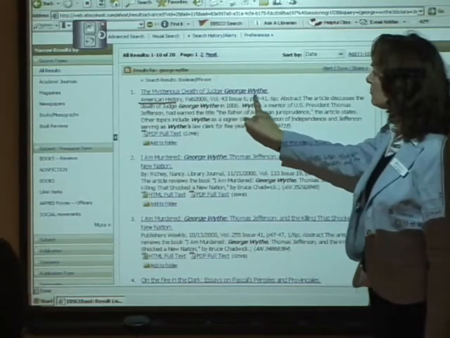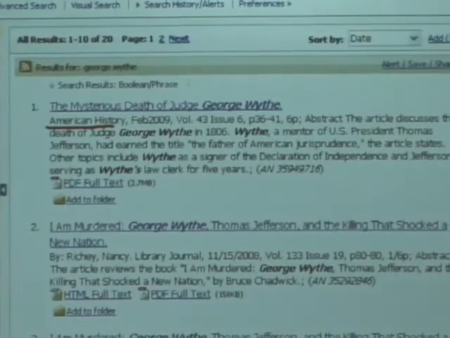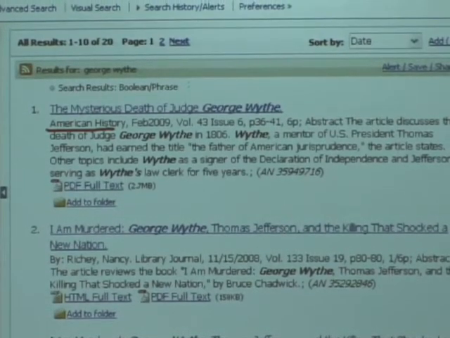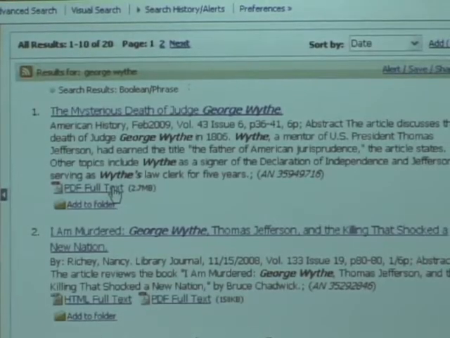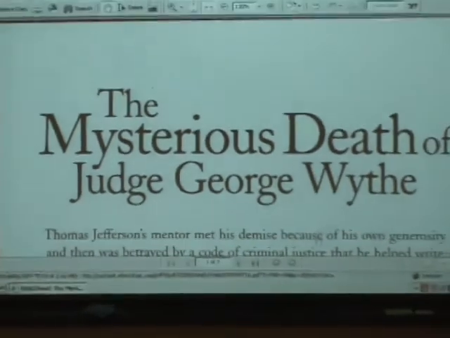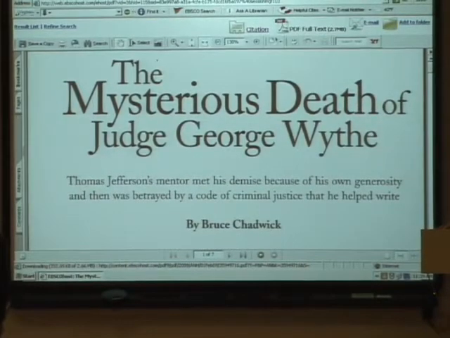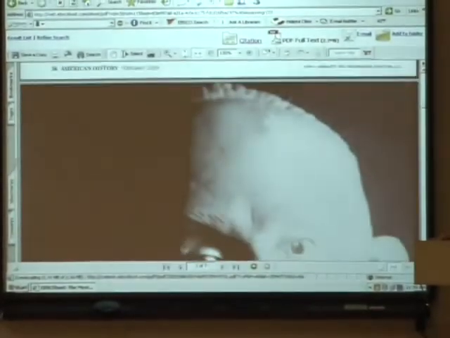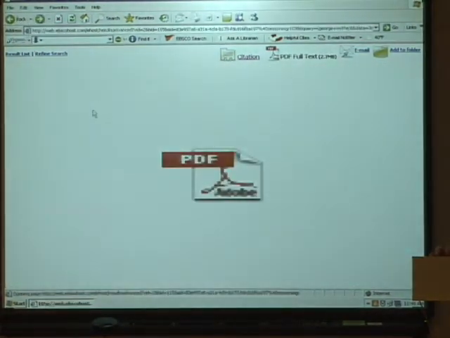This is the volume number, the issue number, and these are the page numbers that this article appears in the printed copy. Now, do I need to go get the printed copy in order to read this? No. And how do you know that? PDF full text. Right, it says PDF full text right here. PDF means it's going to look a lot like a photocopy of the actual magazine article. So here it is. It looks like they just photocopied and put it up here. Okay. So there's my article right here, and it is here full text. So this is one database, Academic Search Complete, that I could go to find an article on my subject.